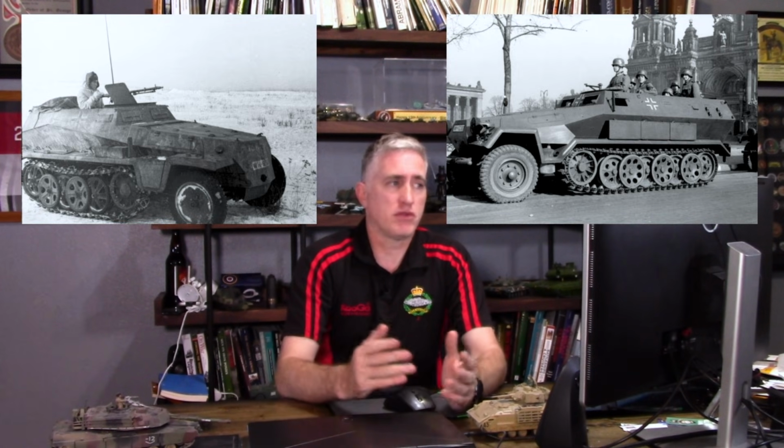And if you were fortunate enough to be a Panzer Grenadier who actually got to ride in an APC instead of a truck, the chances were that the APC in question was going to be an SdKfz 250 or 251. The former looks pretty much like the latter, it's just a bit smaller, and was used for transporting smaller sections or command elements, that sort of thing, observation posts for artillery. The infantry units tended to use the 251s.